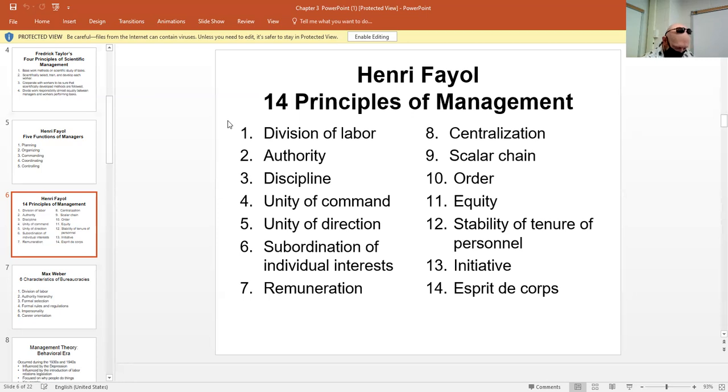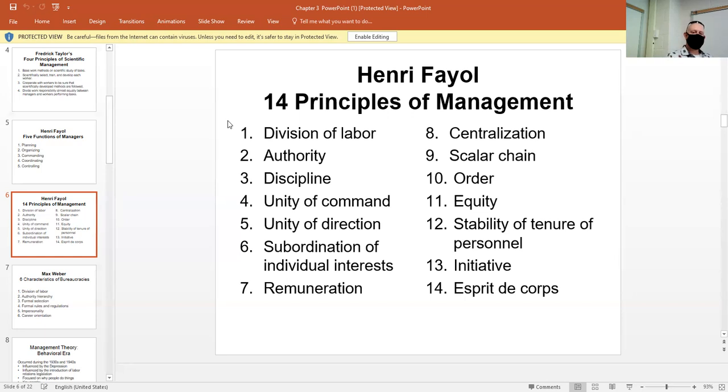Unity of command. Now, if you're the first line manager and you're going to be out one day, what happens then? That's kind of what we're talking about with unity of command. You need to know contingency plans for if so-and-so is out, this is who's going to be in charge. This is what we're going to do. This is how we make decisions, things like that.